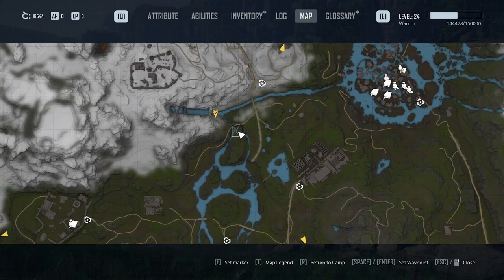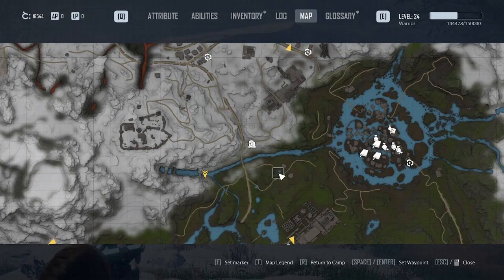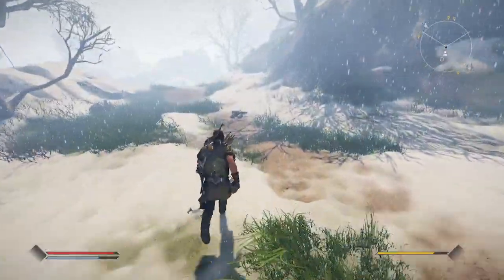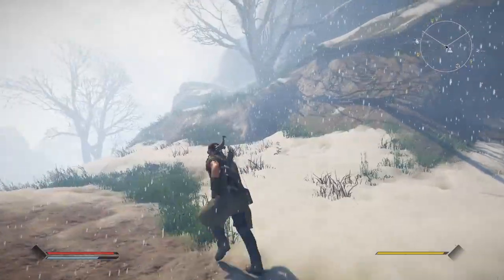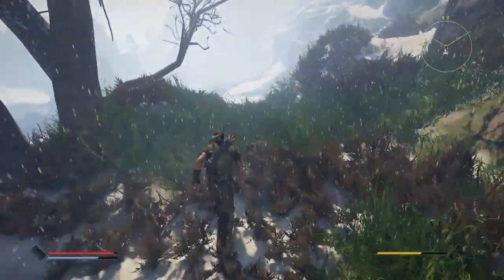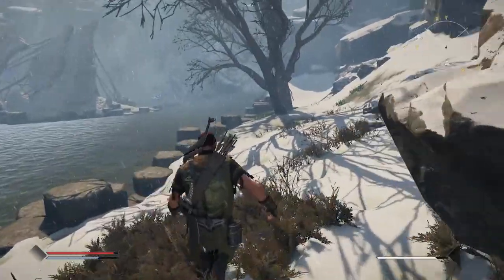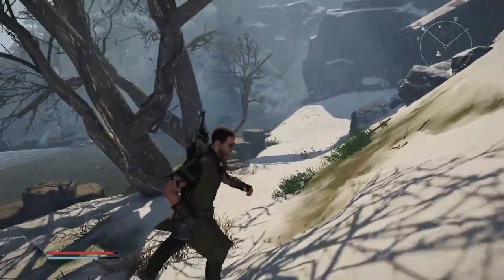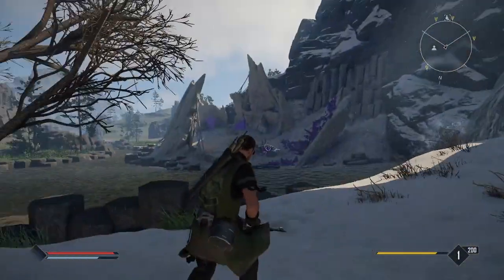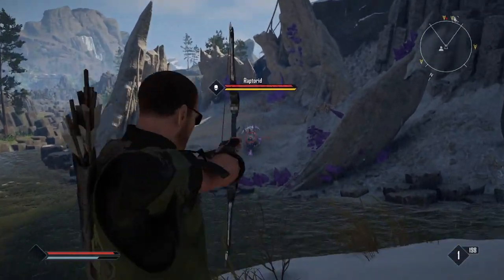And what else we got? We got this thing. I guess we could check that out. Need to head pretty much west. Alright, what do we got? We got a Raptorid. That all we have? We have a giant as well, or no? Watch out!